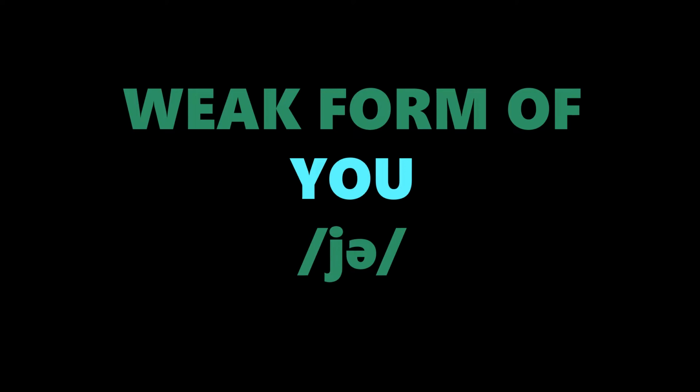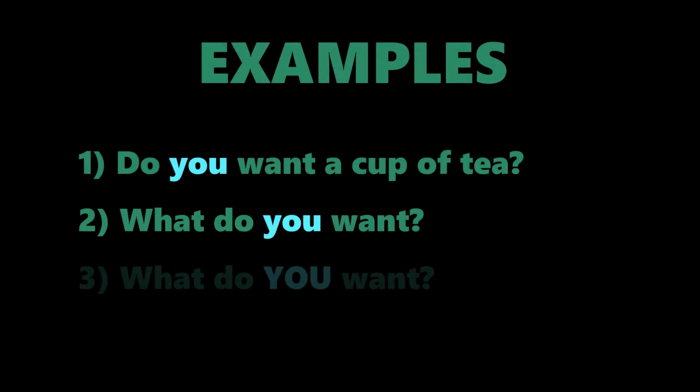So I'll say each and then I want you to repeat. So strong, weak. You, y. Again, repeat after me. You, y. Fantastic. So that's how it sounds, strong versus weak. But let's have a couple of examples to think about when we might choose to go strong or weak when we're talking in natural sentences. So let's have a look at a couple of examples then.